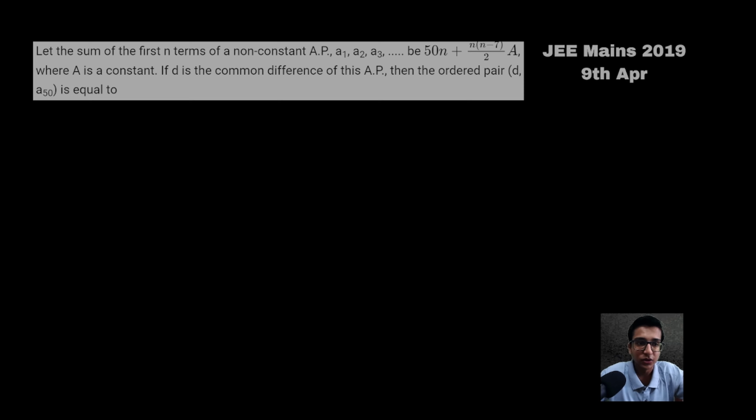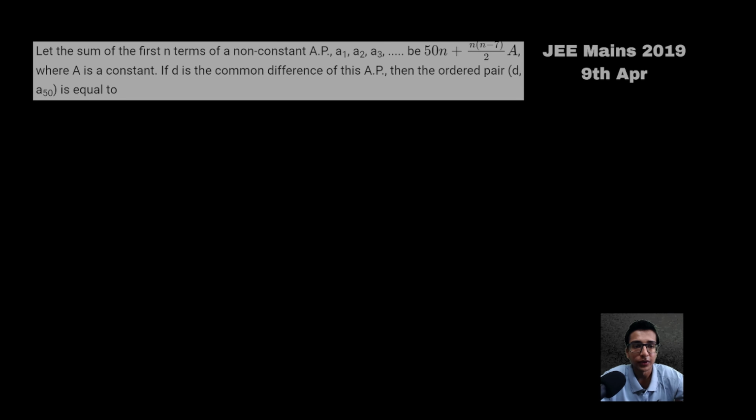Now let's look at this question. This was asked in JEE Mains 2019, and this is from the sum of arithmetic mean. I hope you all must remember we had studied a formula for summation of n number of terms in an arithmetic progression. So this formula is based on that concept. Let's look at the question.